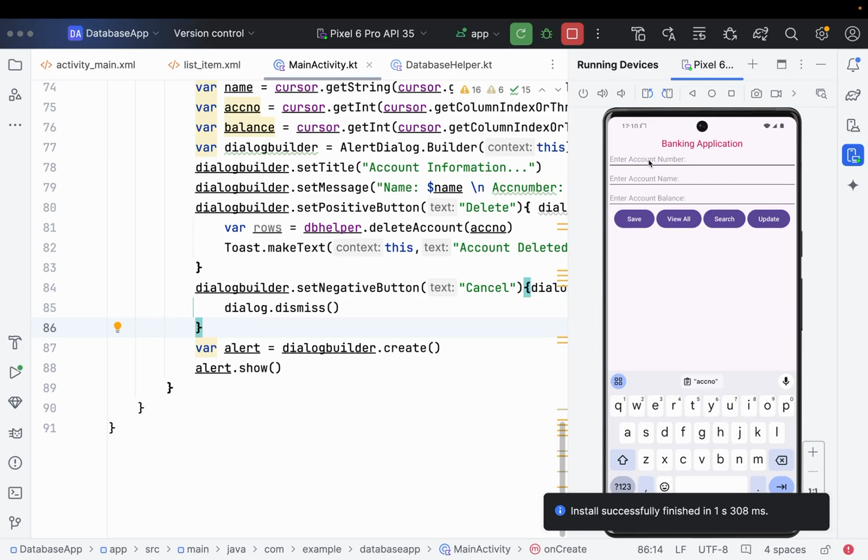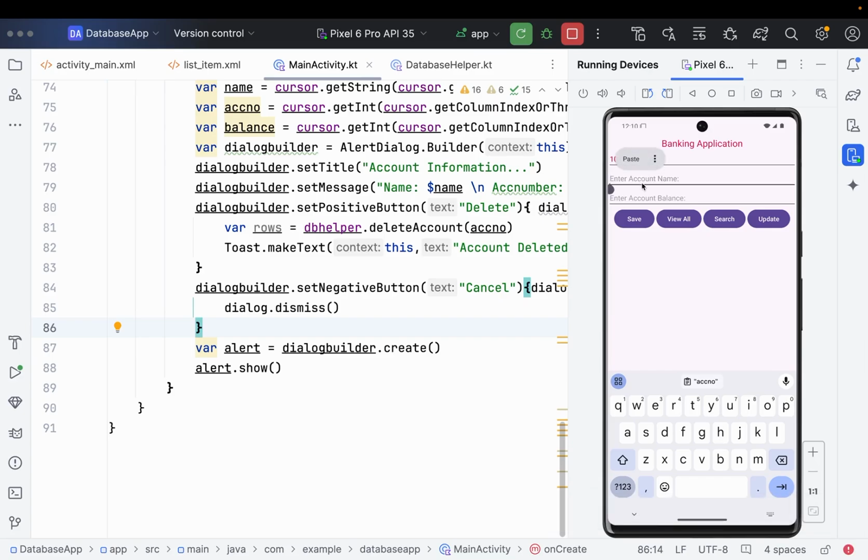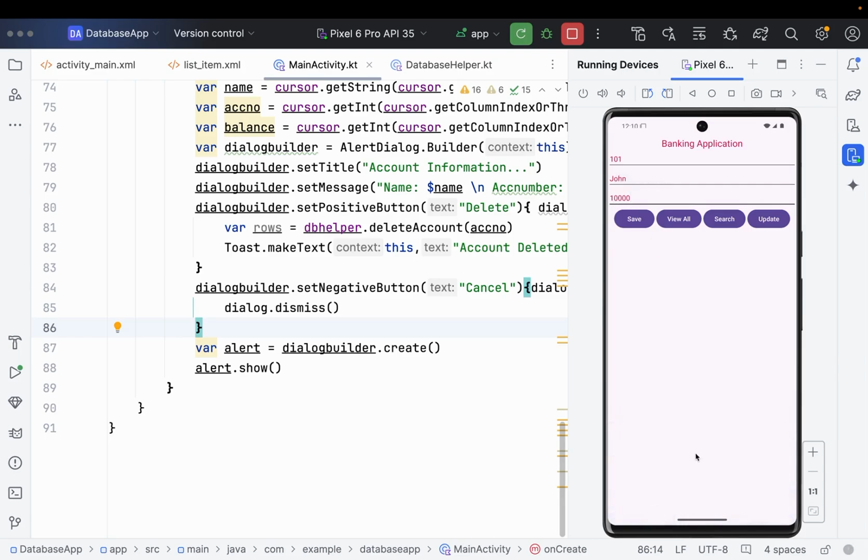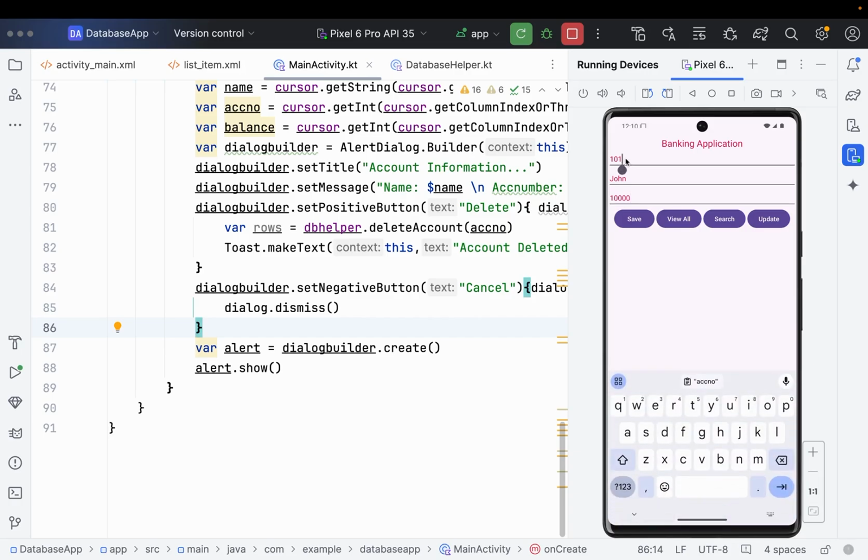So let's try some input. Account number I'll give 101 and account name is John. The account balance, initial balance 10,000. Close this text box and click save. So now account created is coming. Now I'm going to give some other account number, for example 678.